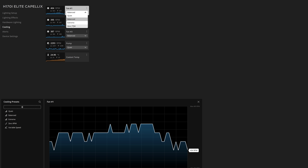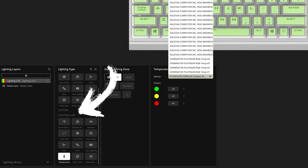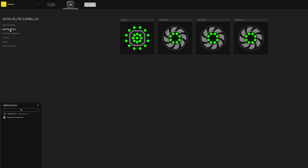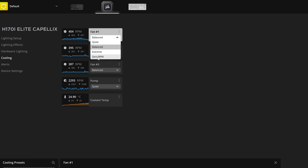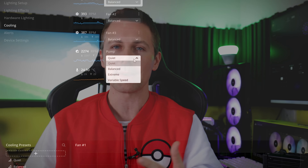In the software, Corsair have added a zero RPM mode, as well as the ability to link all cooling with simple profiles. If you've got a Corsair keyboard and Corsair Dominator memory, it can all link together for easy unified RGB profiles — the iCUE ecosystem is one of the biggest benefits of going with Corsair. Note that zero RPM mode has to be enabled after installing iCUE, as it's not on by default. For the pump, I recommend keeping it on the quiet profile — turning it up adds noise without meaningful cooling benefit. For the fans, leaving them on balanced is a great solution, as I could barely hear them on that profile out of the box.